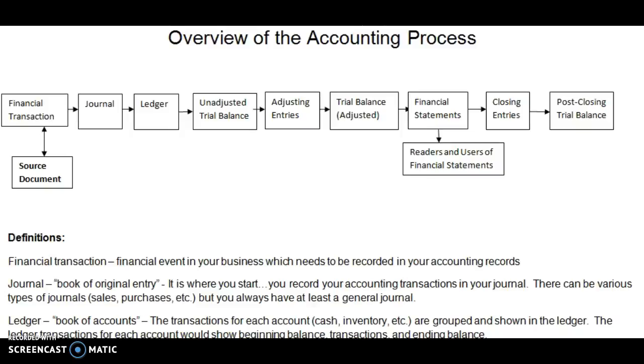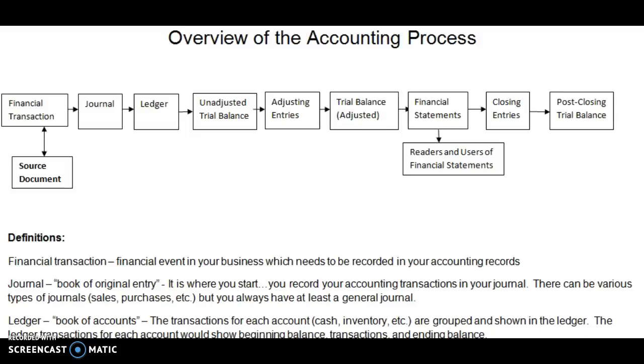Hi, everybody. When we start talking about accounting and learning about accounting, we have a tendency to compartmentalize too much, I think. It's important to do that as we learn the different components, and it's easier to break everything down into little bitty pieces so we can understand them. But also, we need not to lose sight of the overview of the process, getting the big picture. So let's take a minute and look at the big picture, shall we?